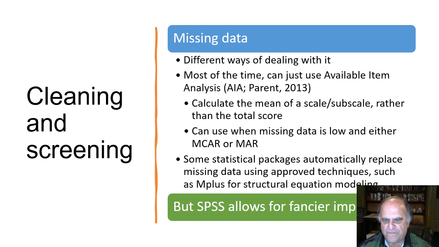Now, again, as I said before, one of the things you should be wary of is that some statistical packages automatically replace missing data using approved techniques, such as Mplus for structural equation modeling and other similar software. So there is some software, especially structural equation modeling software, that will just replace missing data automatically. And I will say SPSS also allows for fancier types of imputation of missing data.